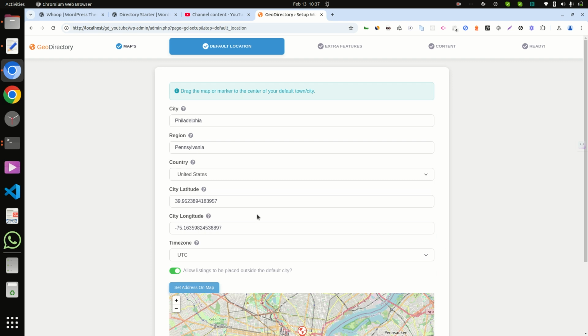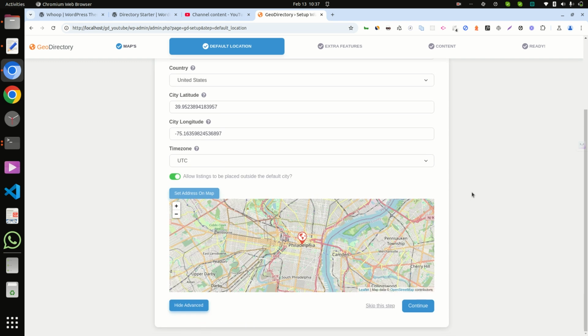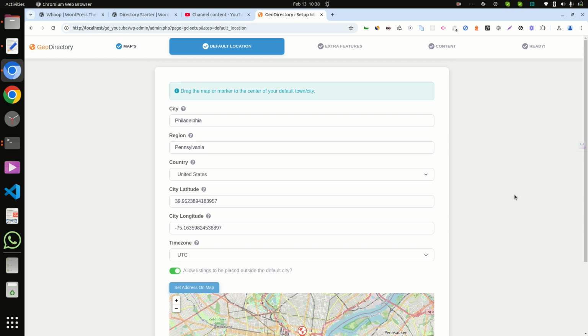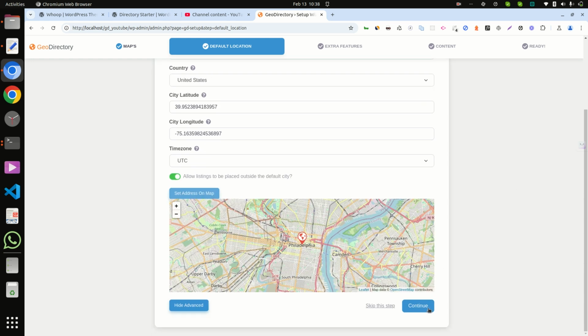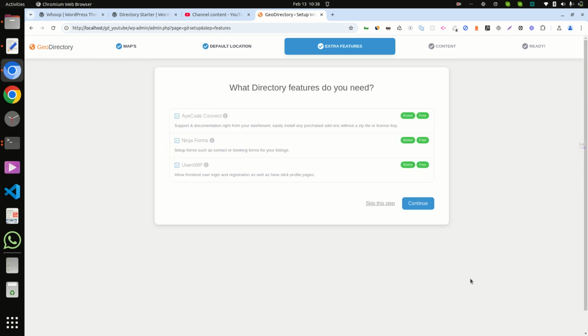Click on advanced, and here set city, region, country and everything. By default it is Philadelphia, so I am using this city, and continue. We already have these plugins via WP CLI, so it is not required. Continue.